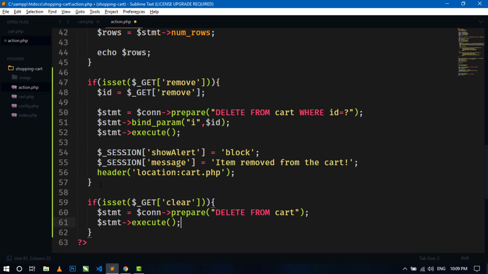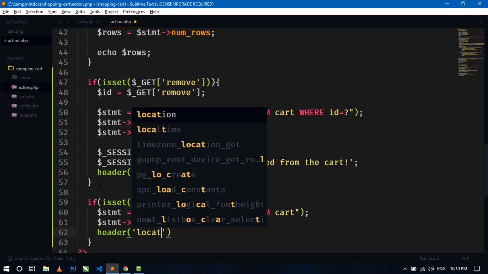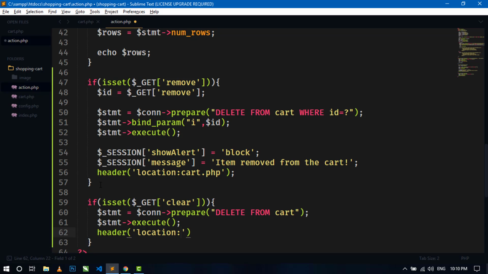Then just execute this statement, and then in header also you can pass location cart.php.